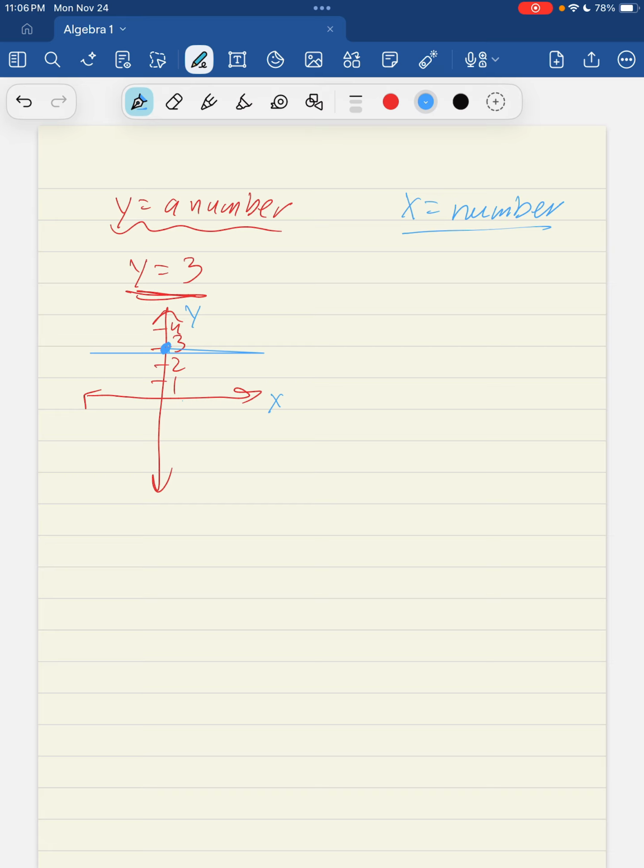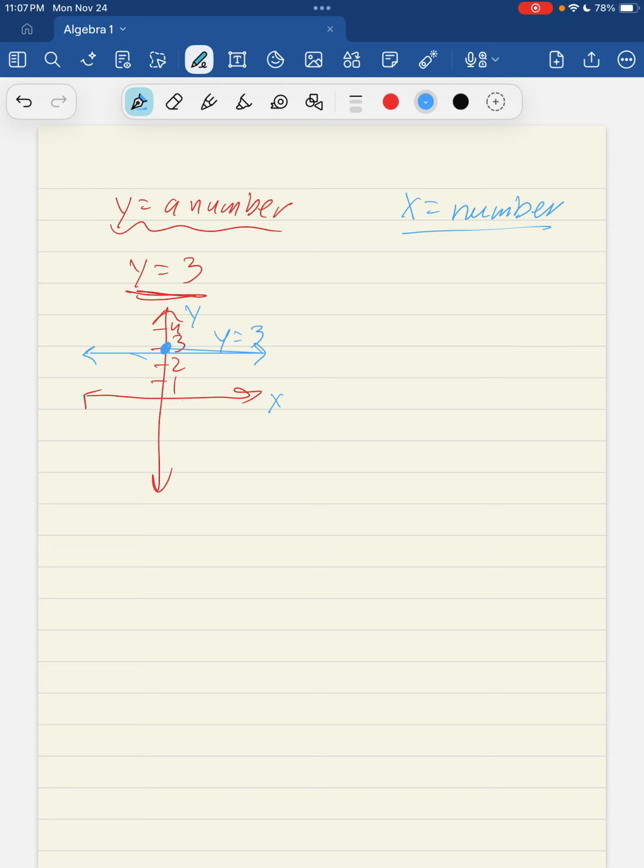So all we do here, guys, is, wow, that did not come out straight. That line's at 3. We're going to just pretend. When you have y equals a number, you go to that point on the y-axis and you just go left, right. Straight left to right. It's always that number. So you do a horizontal line at that value on the y-axis. The reason for that is whatever the value of x is, y is always going to be 3.